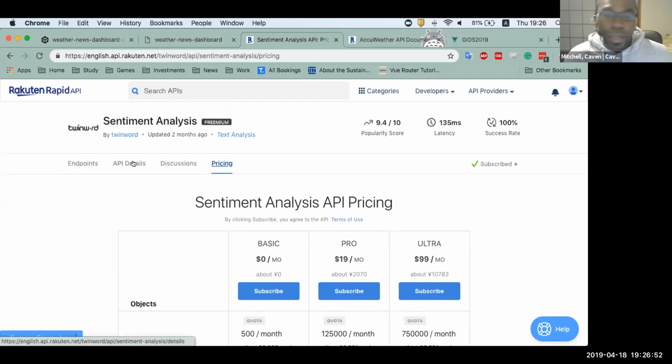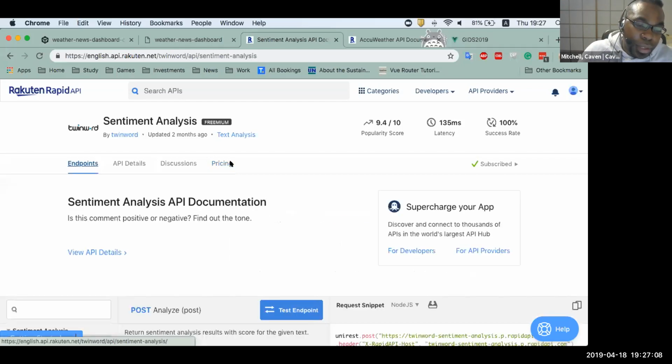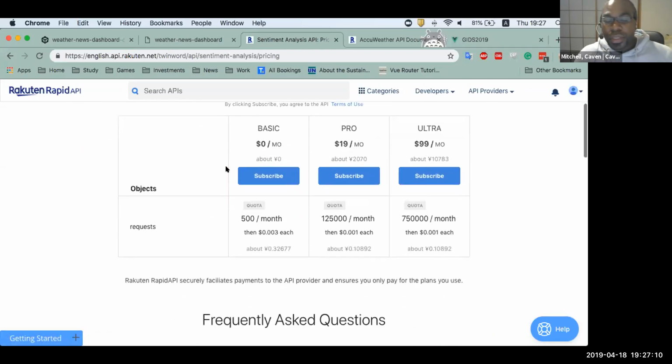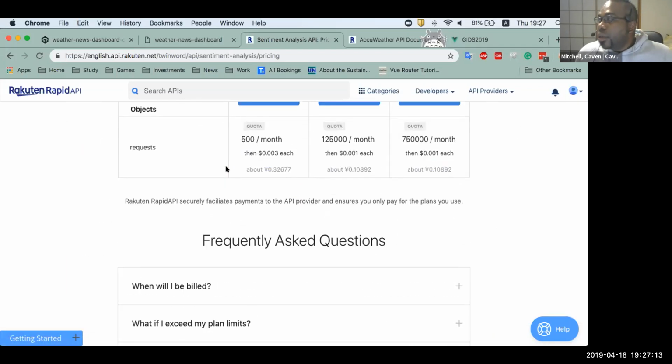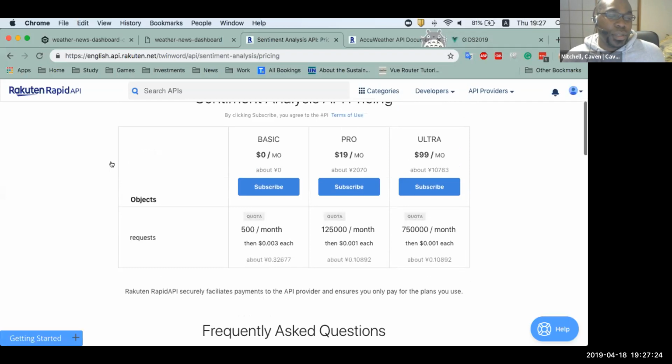I'm already subscribed, but if you use these, you'll have to put in your credit card information to subscribe, simply because if you go over the limit, you'll be charged. But again, unless you're doing something insane like making an infinite for loop that just runs forever without monitoring what you're actually doing, then you won't ever have to worry about this.